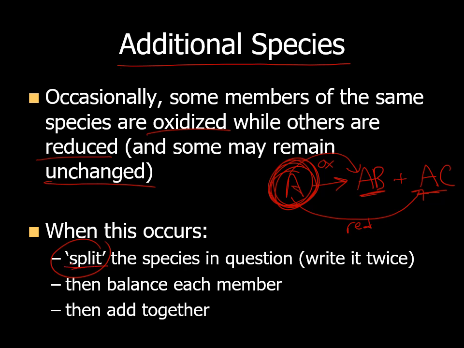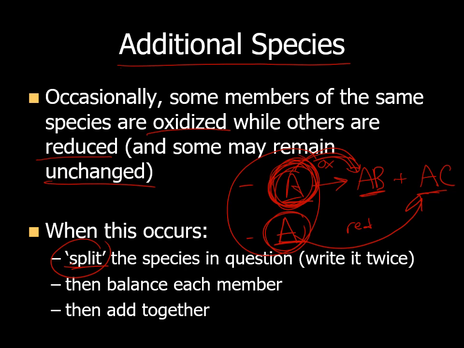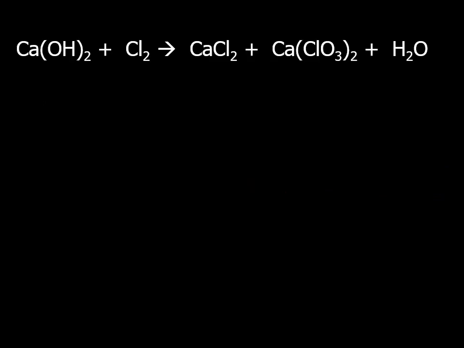So we're going to take that whole big group and say, okay, let's not treat it as one group. Let's pretend it's two separate groups. Then we can talk about part of that group going through the oxidation, and the other part doing the reduction. Yes, they are the same thing, but we're going to deal with them separately. Once we're done, we can put them together because they are the same thing, so the numbers will add up together on the one side. So let's try that with this particular equation.